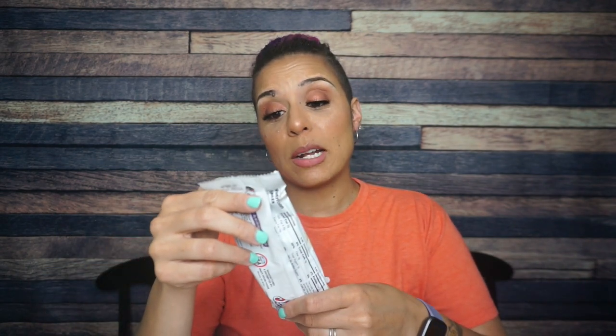Snack House Keto Cereal Cinnamon Swirl! I love me some Snack House. Serving size is one package: 120 calories, six grams of fat, nine total carbs, zero fiber, and eight grams of allulose — so that is where the one net carb comes from — and then 15 grams of protein. The ingredients: milk protein isolate, allulose, sustainably sourced palm kernel oil, whole milk powder, whey protein. Just a bunch of proteins and milks and sweetener. I'm excited — I love me a good protein puff, especially a sweet one.